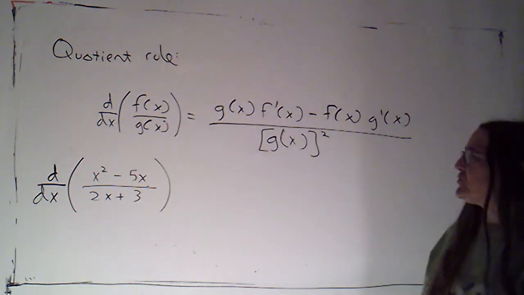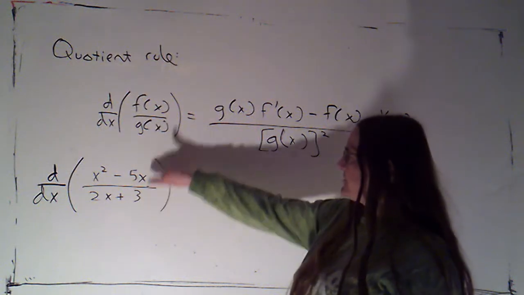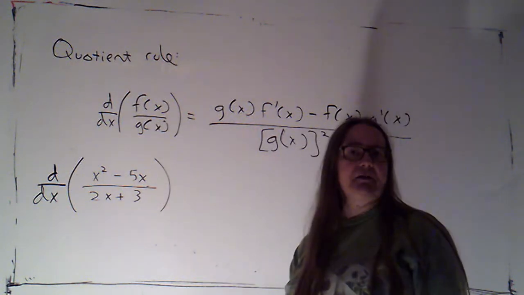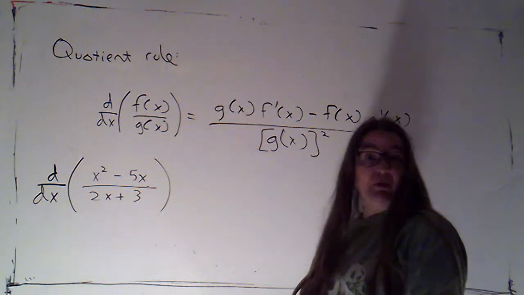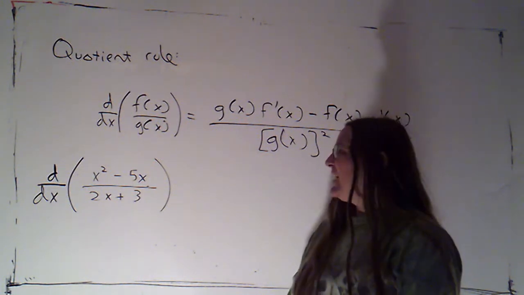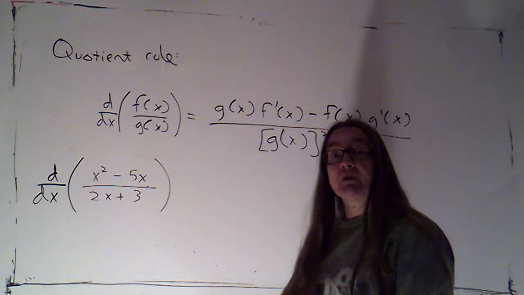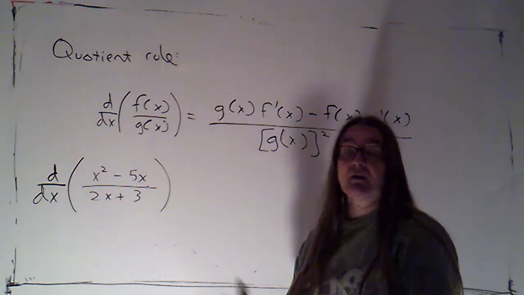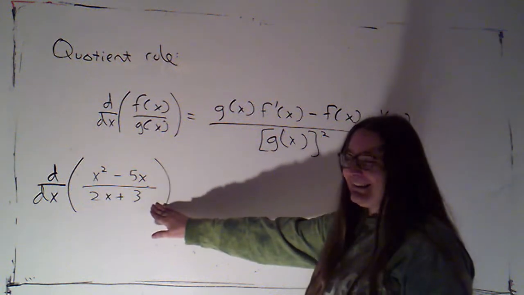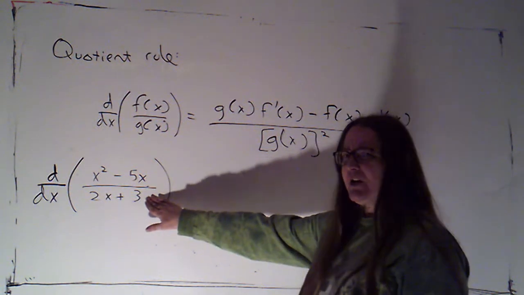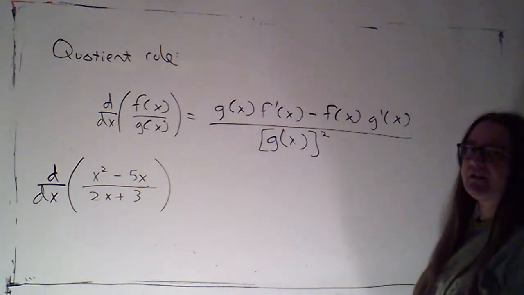Now that's kind of interesting because this is a rational function. It's just a polynomial divided by a polynomial. If I were multiplying two polynomials, the result would just be a polynomial. I really wouldn't need, if I were connecting them with multiplication, I wouldn't need the product rule because I could just do the multiplication. But when I'm dividing, a polynomial divided by a polynomial doesn't necessarily give me a polynomial.